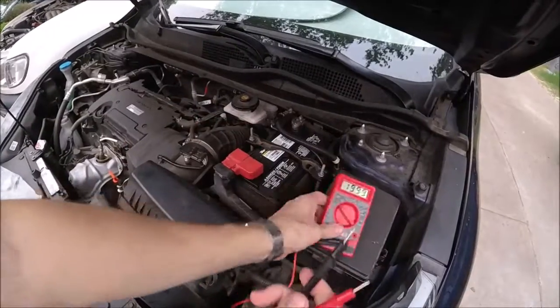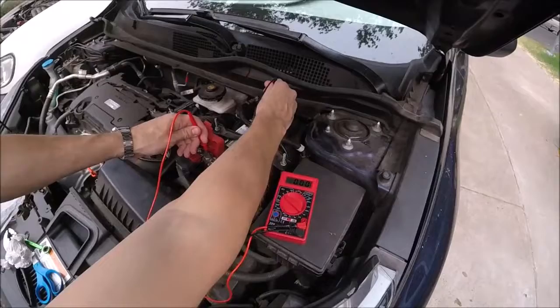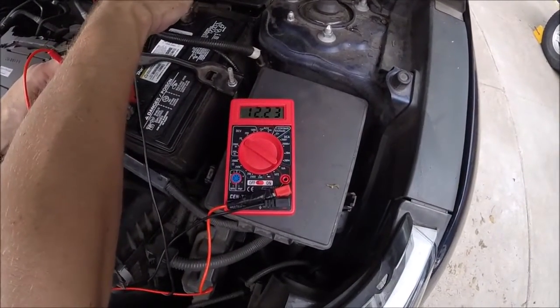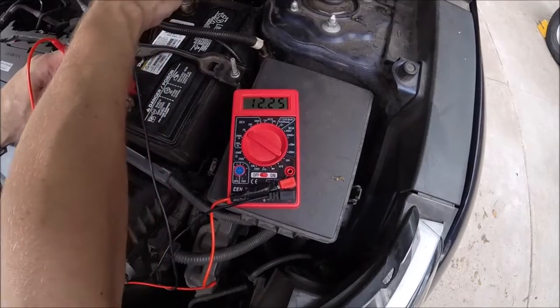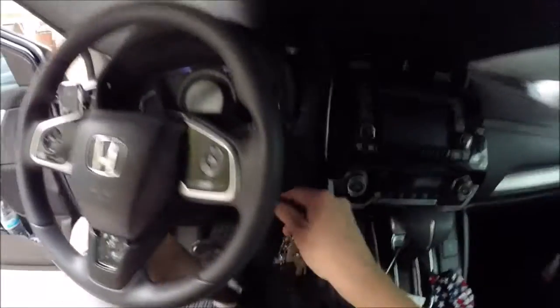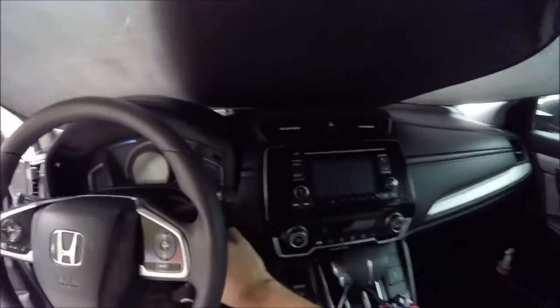Actually, now let me show you the voltage of this one. Should be running around 12.7. Yeah, we're right at 12.24. It'll be a little low because it's been sitting on the shelf, but anywhere between 12 and 12.7 will be good. Now our last test is going to be to start it up and see if our radio presets all stayed.